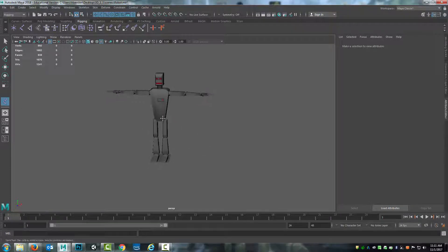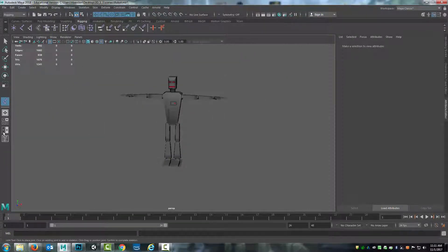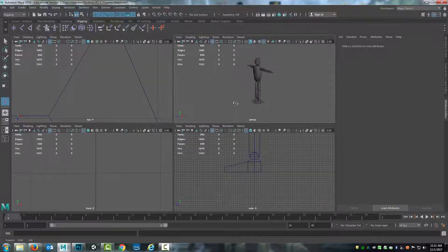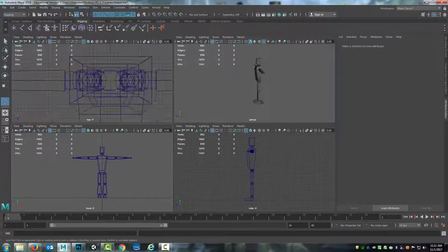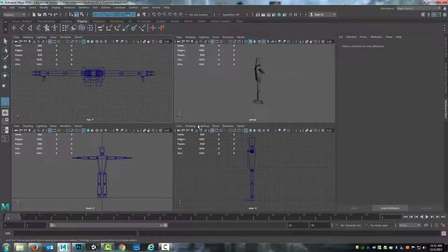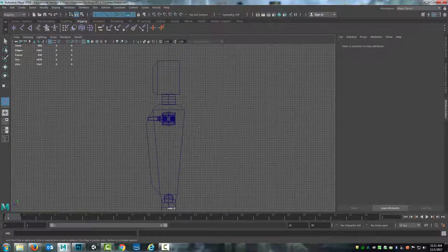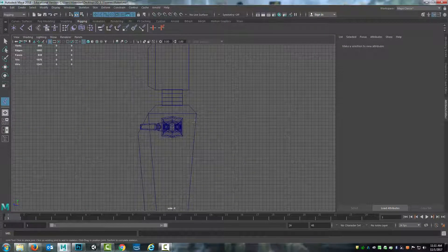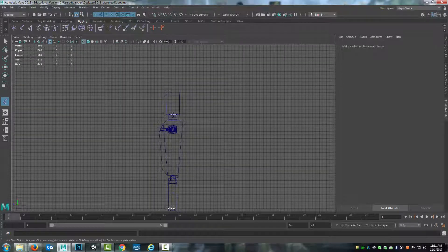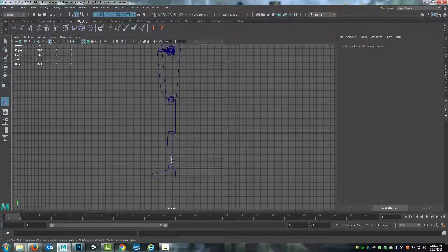The best way is to use the different cameras at your disposal. If you hit the spacebar key — and if it's just showing the perspective view, down here you'll see there's a four-view mode — I can look at this from the front, the side, the top, or any other angle I need to get this to work correctly. I want to point out that this was modeled to be a robot, not a person. Everything in this robot along its central core is lined up with the center of the grid, which is for ease of use and to demonstrate these basic rigging techniques.